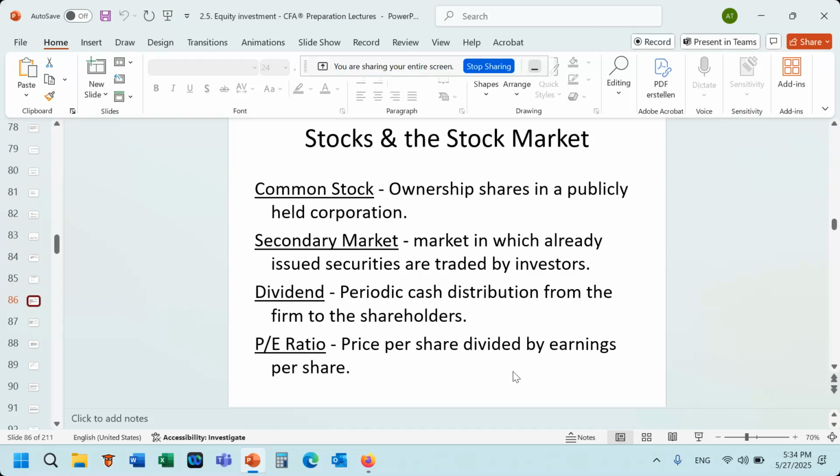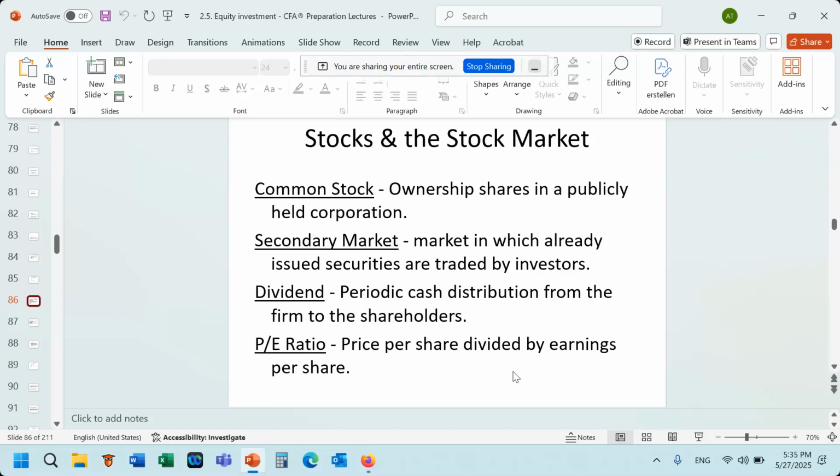If they ask you to define dividends, you say dividends are periodic cash distributions. They are similar to interest payments, but dividends go to equity. Interest payment goes to bondholders and goes to debt. Interest payment is mandatory. If we don't pay it, we are in default and they take us to bankruptcy. Dividend payments are at the discretion of the firm, but most firms pay them and keep them constant.